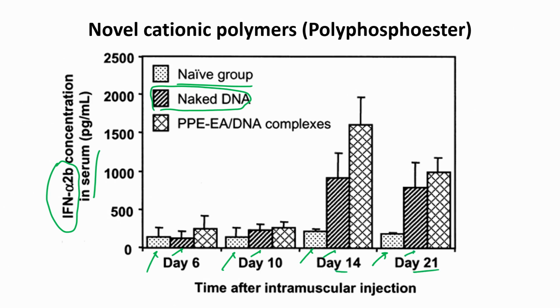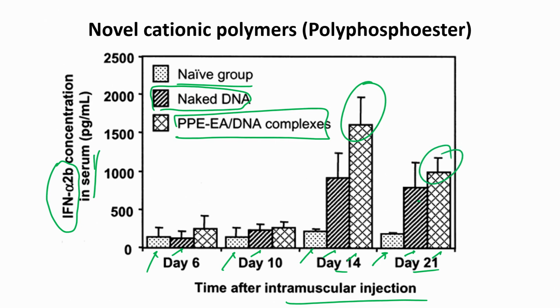at day 14 and day 21 you do get some more signal, but it is still not as high, but when you give the complexes you see quite a bit of enhancement in signal protein at day 14 and 21, even more than your naked DNA. So this is after the intramuscular injection, and they are measuring the concentration in the serum. So again, if this has to work, it has to go through all those barriers, and only then this protein can be produced and enhanced. So again, you can see that using polymers helps in enhancement of the signal.